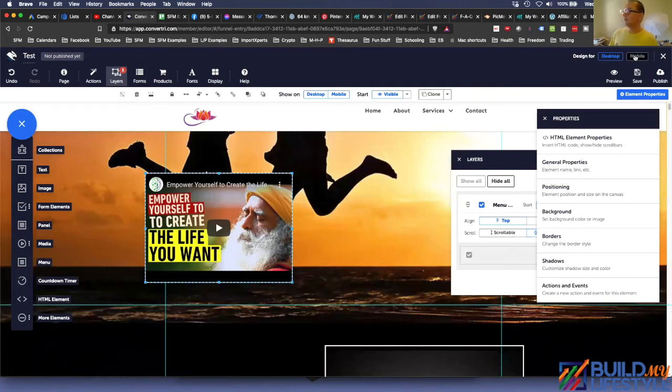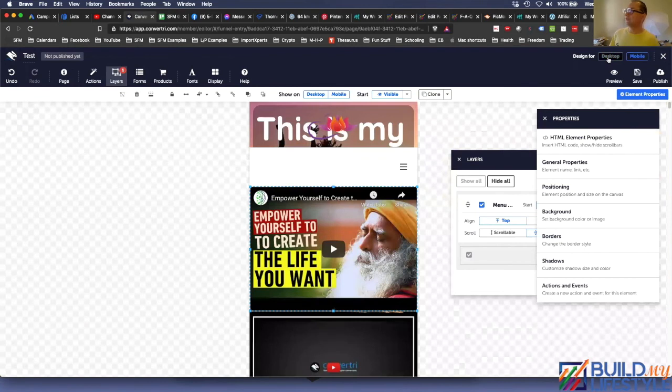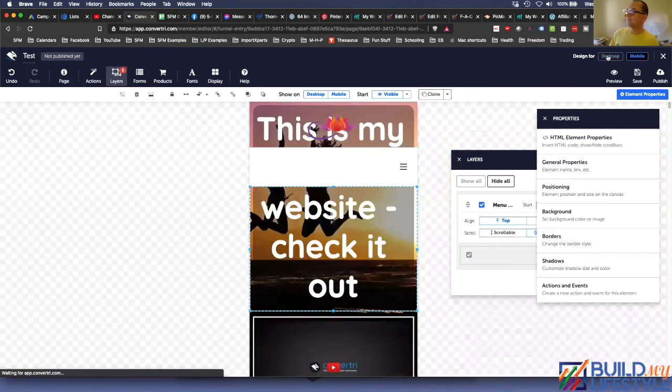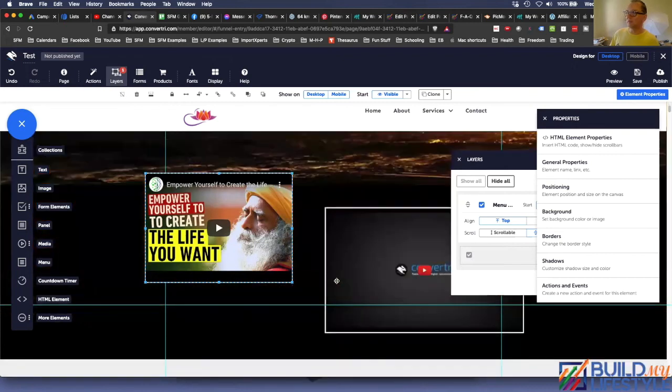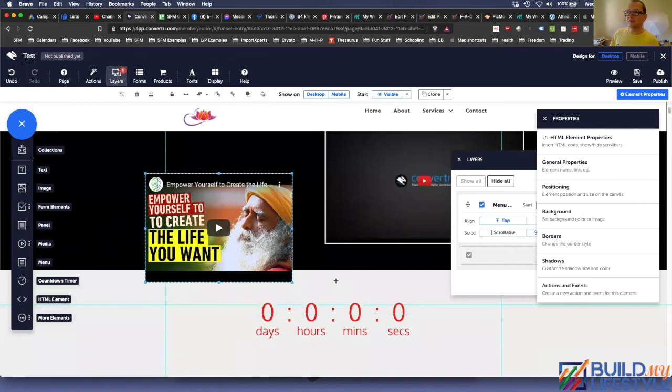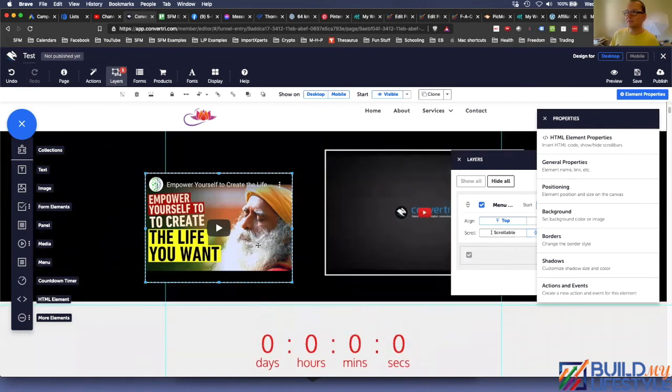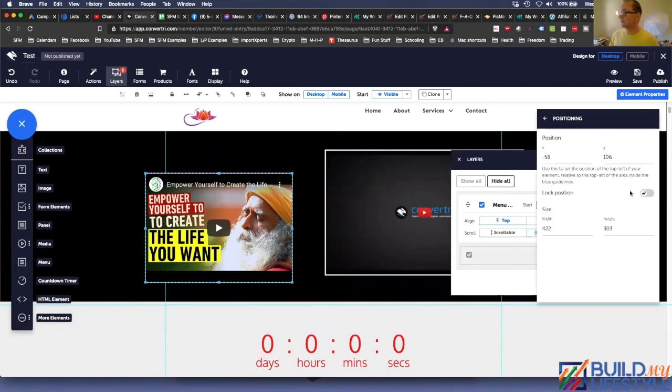Now, one other thing which is really important, I'll just quickly cover it, is the mobile. When you go to mobile, there's 2 views up here, desktop and mobile. Oh, this one's stuck. Why is this one stuck there? What have I selected on here? Positioning.